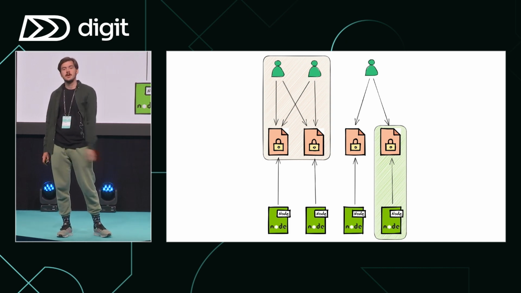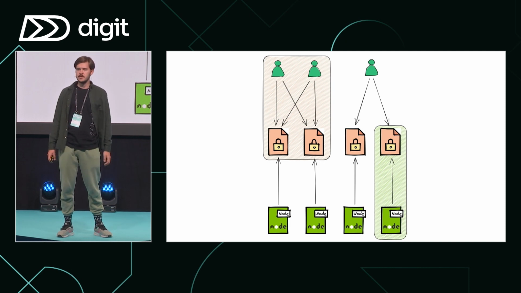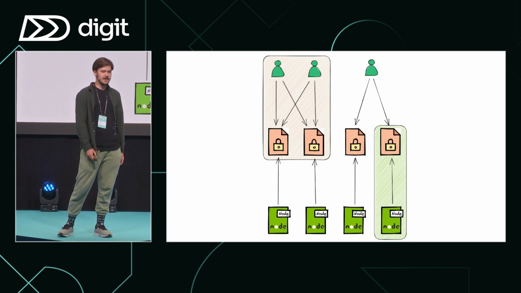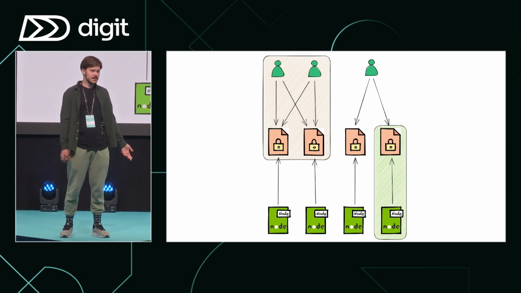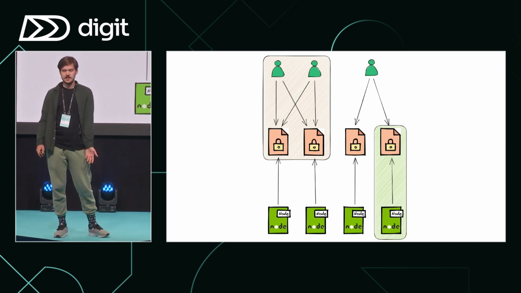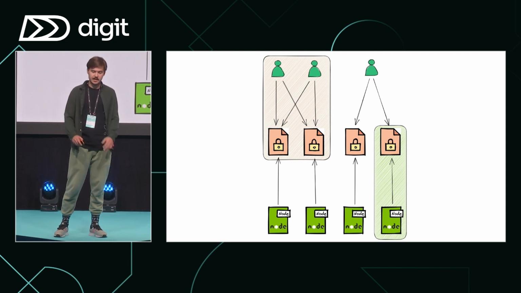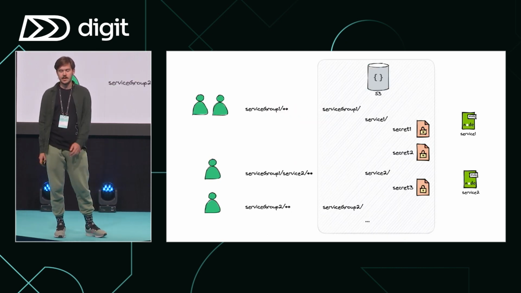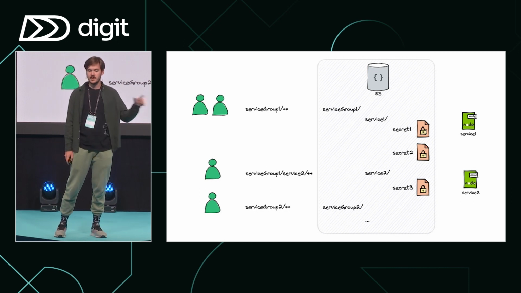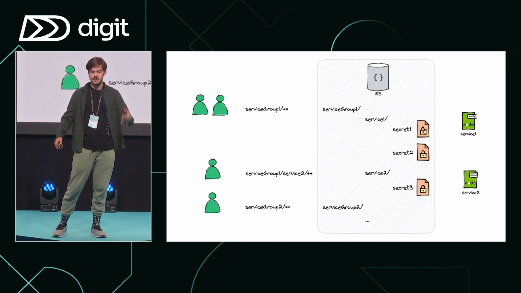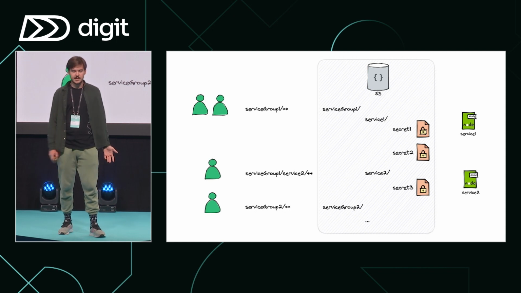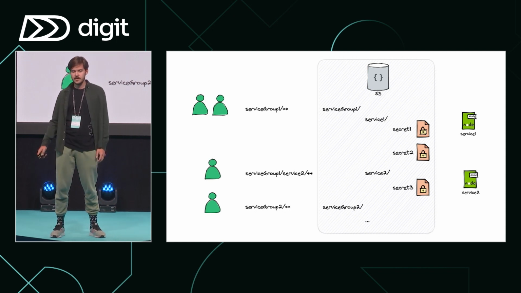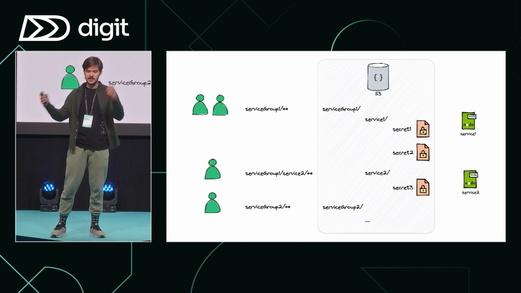So long story short, we considered different solutions. We were looking for options. And surprisingly, AWS S3, yeah, you heard it right, S3, had all of the features that we needed. And the most important feature was scoping, exactly. So this is how the solution looks. Now every credential becomes its own separate file. And in S3, you can organize those credentials by service. And you can group services under service groups. And then later, you can use S3's access control list to give access to particular people to specific subpaths.